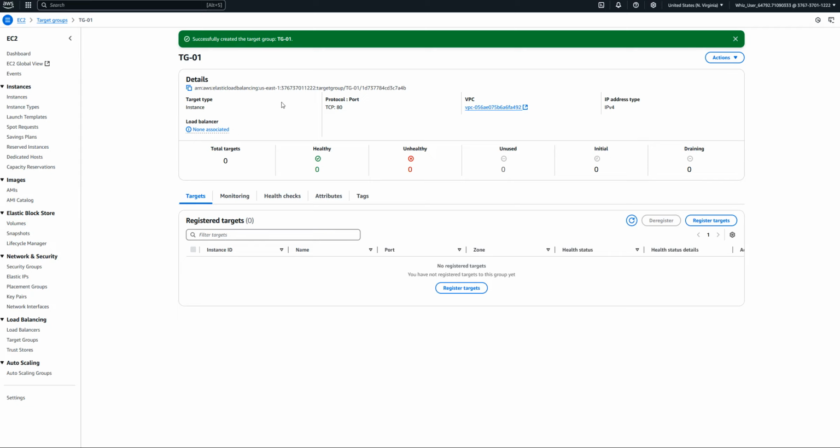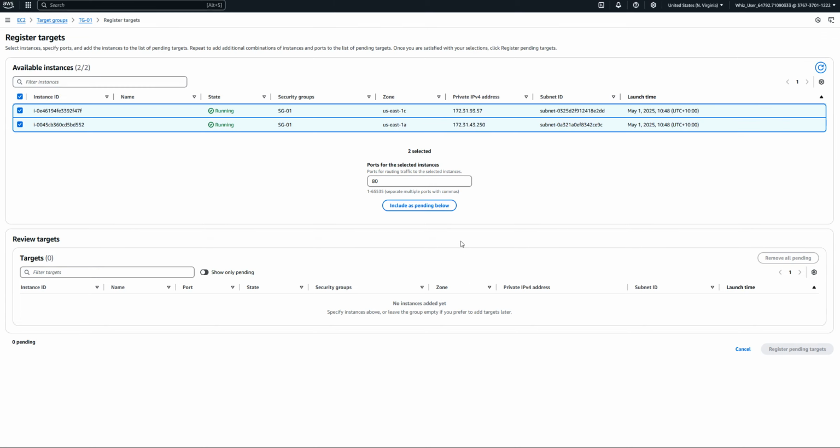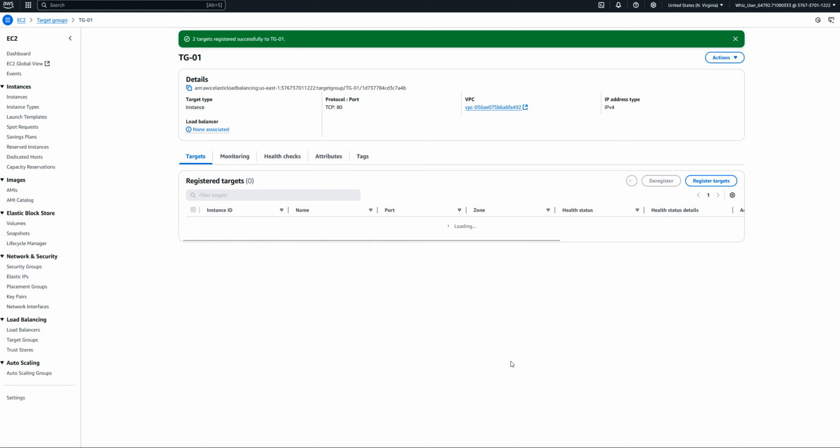If you want to include them in the target group, let's have a look. So we created the target group. Actions, you can associate this from here, but register targets, include as pending below. Register pending targets.